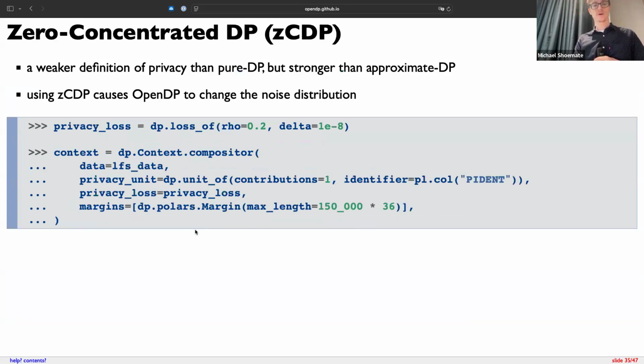So I was talking about zero concentrated DP. The way this looks earlier, when we're setting up the compositor, is replacing epsilon equals a number with rho equals a number. And then internally, all the algorithms switch as appropriate.